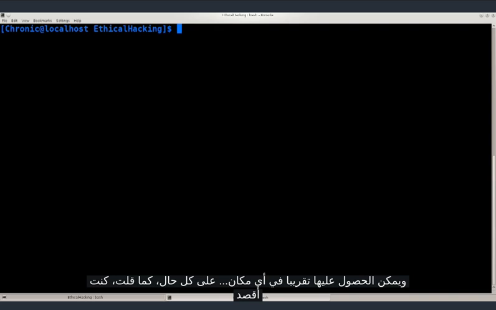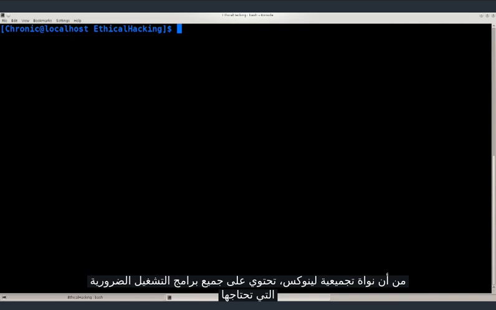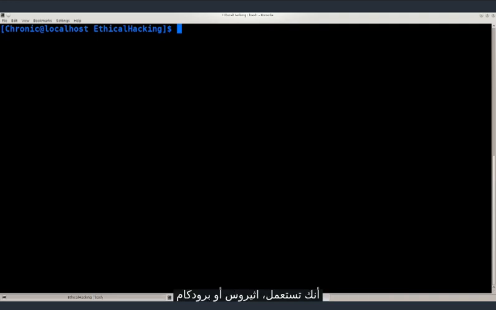Anyway, what I mean by a functional wireless network card is that it is recognized by your operating system. So if you are using a Linux distro like I am, you need to make sure that the kernel of this Linux distro actually has the necessary drivers for the wireless card that you are using at the moment. If you're using Atheros or Broadcom, Atheros should be fine.